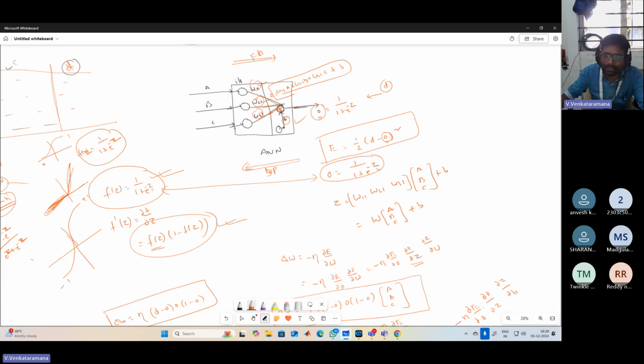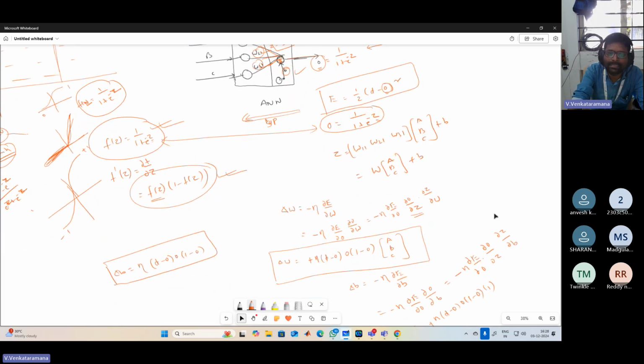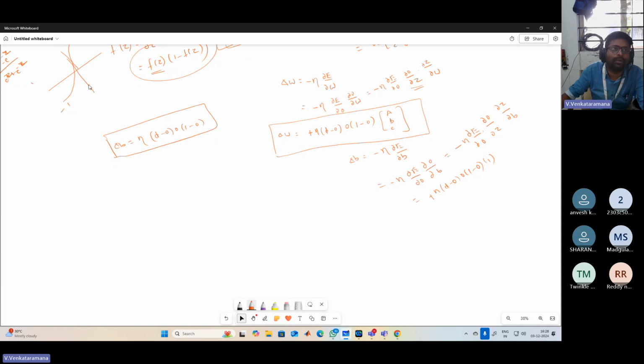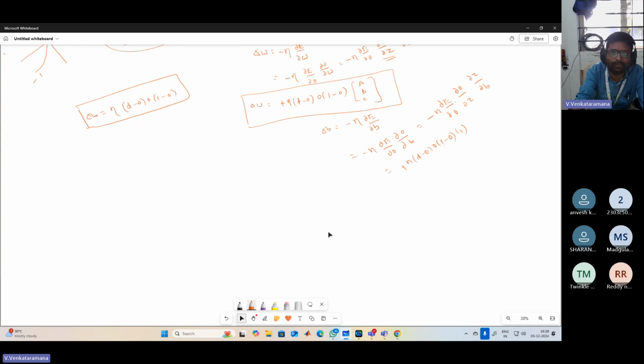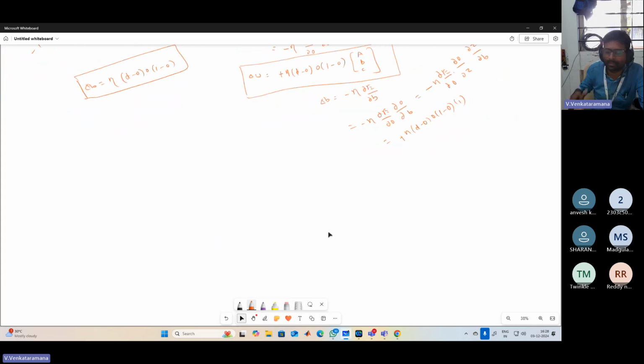Fine. Now you are clear with the delta W calculation and delta B calculation. Now I want to draw the flowchart directly, instead of algorithm and flowchart. So please help me to draw the flowchart. With that flowchart, we will close the session for today. Tomorrow we will include the complexity of the model further. Slowly I'm trying to explain. That's why I'm not using direct code and everything. I'm trying to evolve the model.